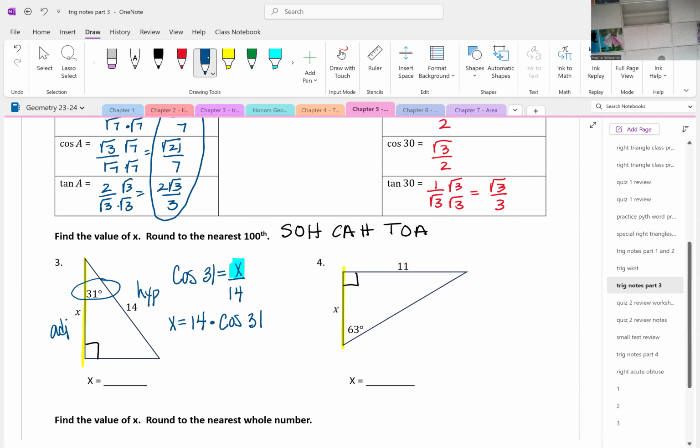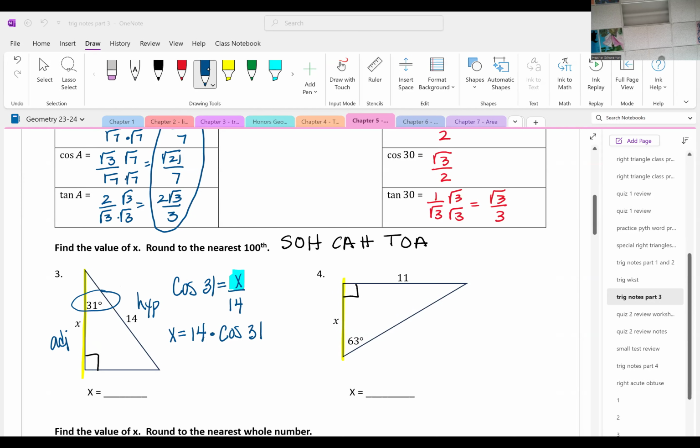So if I grab my calculator, the first thing I want to do is hit the mode button, and I want the word degree to be highlighted. If radian is highlighted, you need to scroll down using your arrow keys, put your cursor on degree and press enter, but you want degree highlighted. If degree is highlighted, then you know you're in the right mode and the problem will work.